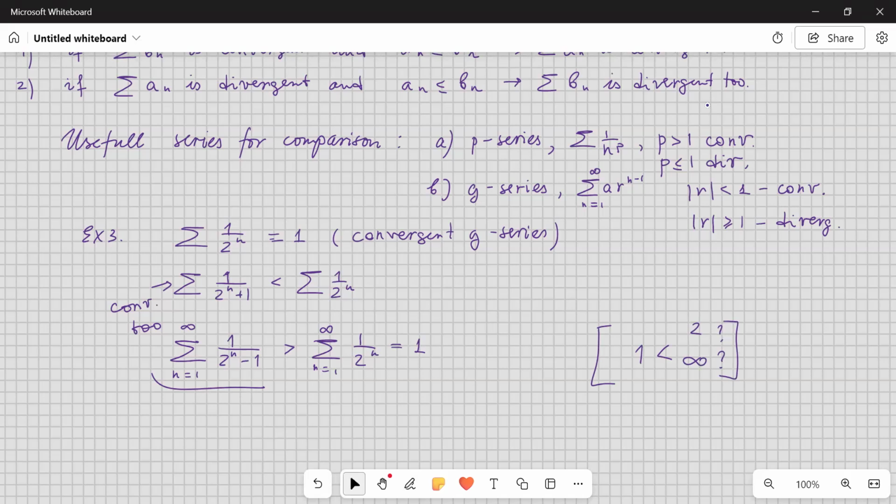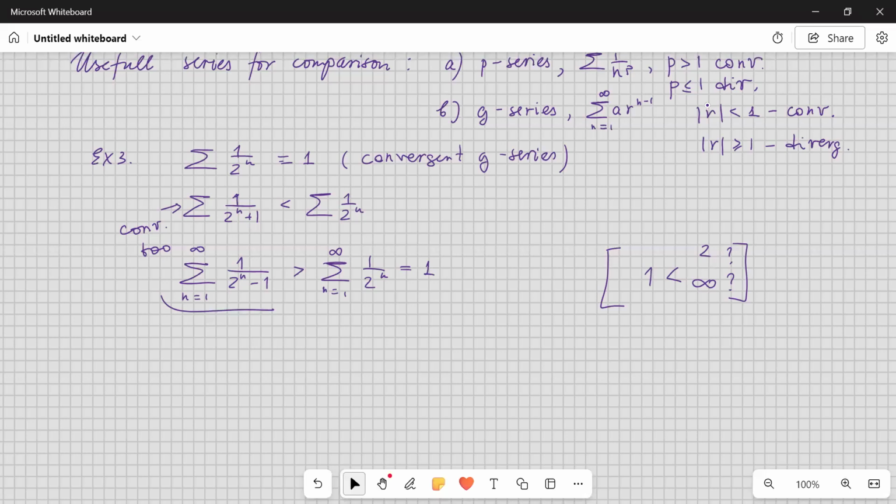Well, what should we do? We understand that this second series is supposed to behave approximately like 2 to the power of n, just because this one is very, very small. Well, when we start talking about something very, very small, we recall the idea of a limit. Limit deals with something which is becoming very, very small in comparison with something else. How about we just find the limit between terms of my known series and terms of my unknown series?